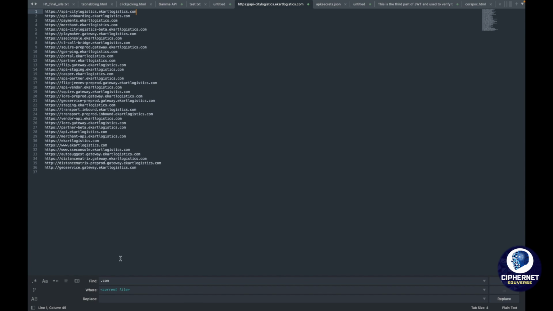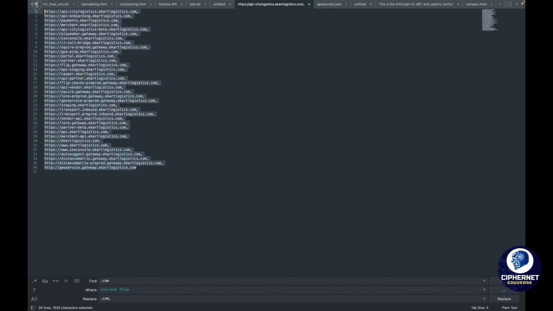So I've entered this and replace .com with .com and a comma, in the current file only. Now click on replace. There will be 36 replacements. As you can see, all the links are comma separated. Only for the last URL you just need to remove the comma.